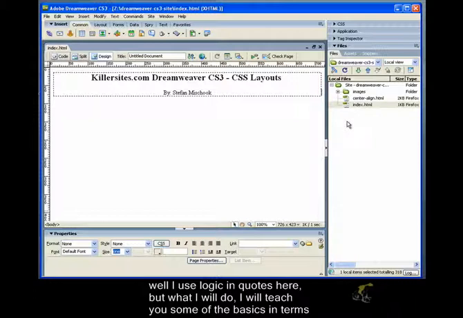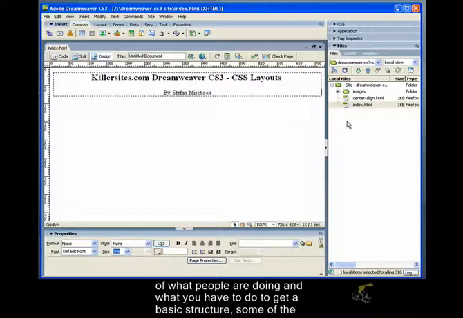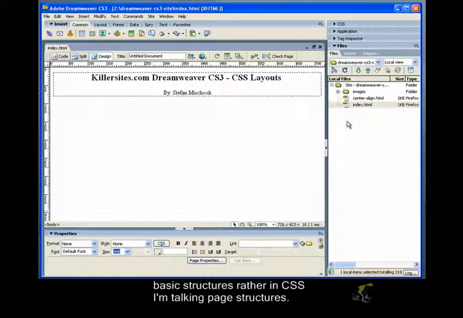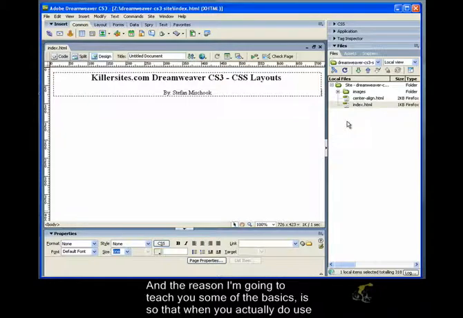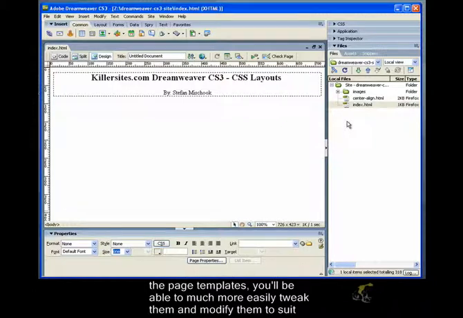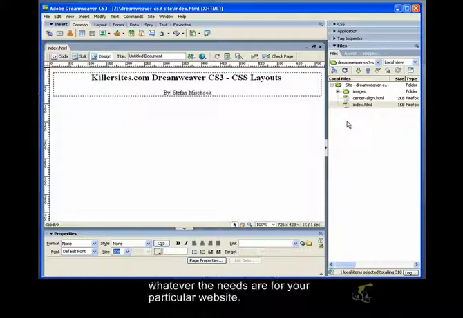But I will teach you some of the basics of what people are doing and what you have to do to get some of the basic page structures in CSS. The reason is so that when you actually do use the page templates, you'll be able to much more easily tweak and modify them to suit whatever the needs are for your particular website.